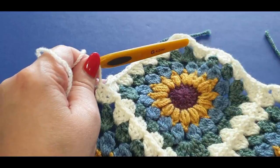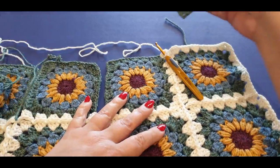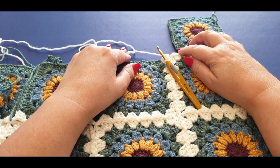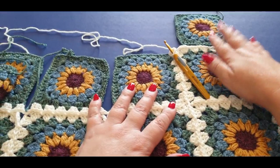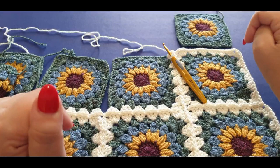Now, remember before how we closed that up? We're not going to close this up, and I'll explain why. Because we have another 8 squares to join. All right, we have to leave that open. This is the end of one side, but we are still going along with our 8 squares. Okay, when we get to the 7th row, then that's something totally different. But for now, this is what we're going to do. So we're going to leave that section open.